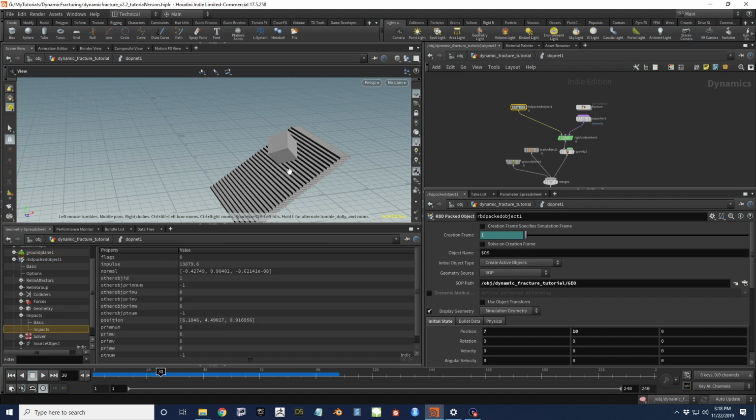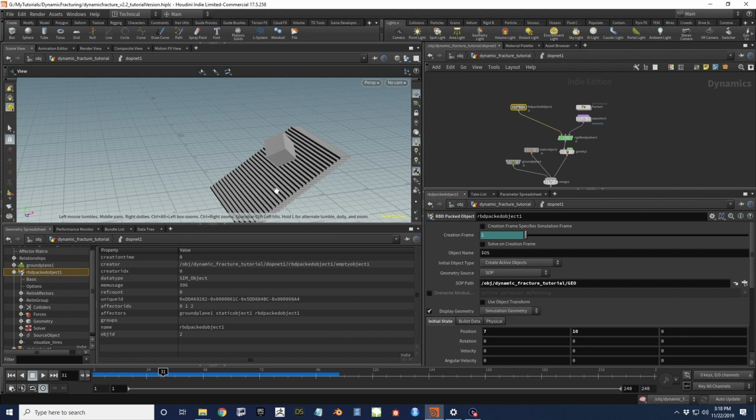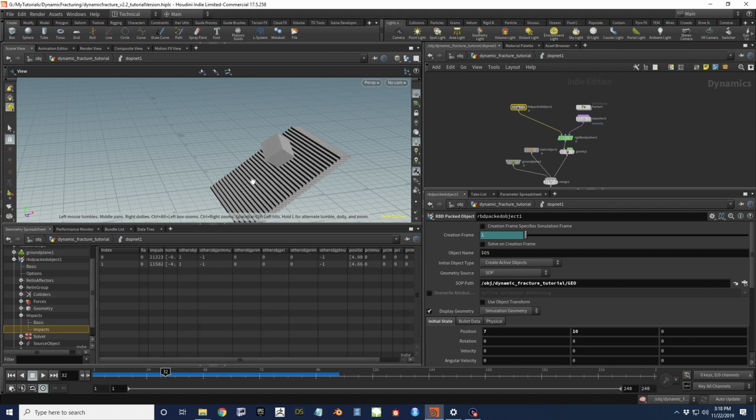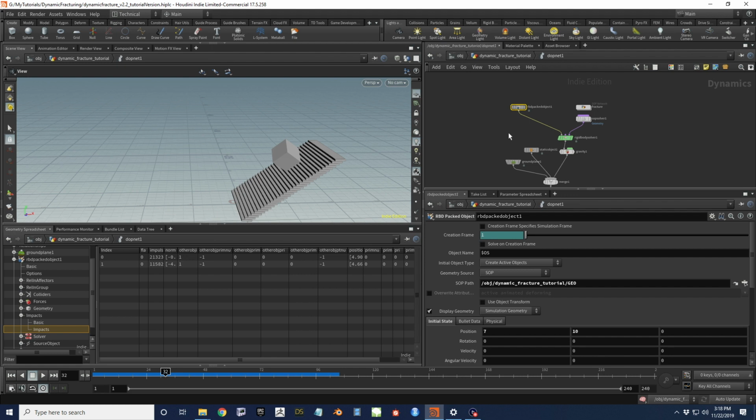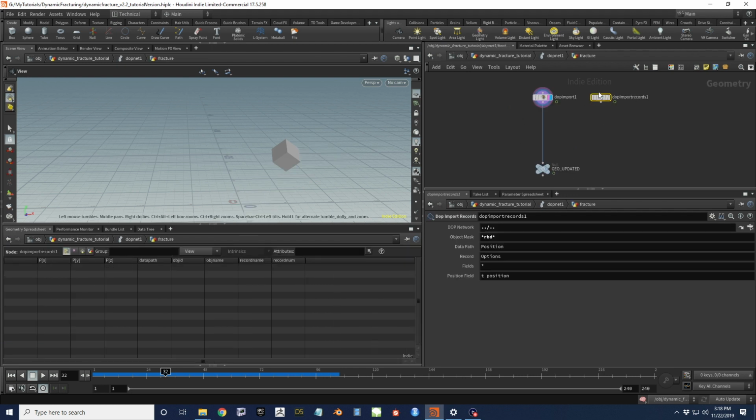If we come forward until we hit another set of impacts, now we get some new impacts, and you can see these again. Now we only have a single impact, which I think is why it's showing us in this table format. If we move forward some more, we lose it again, we get more impacts, and so on and so forth. So what we're doing with this DOP import records is we're just fetching that impact information. You remember the path was just impacts, and then the record was also called impacts. So if we do this, sure enough, we get that impact information.